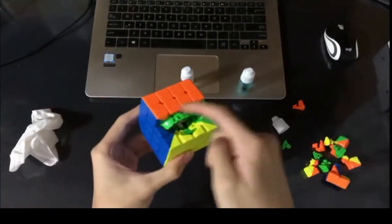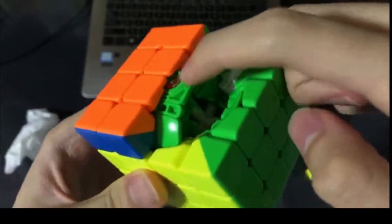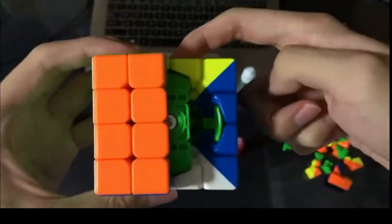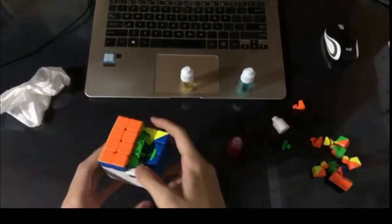And after you're done with all 4 of the centers, then you do a U or a U prime, which in this case, doing a U will expose this bump. So instead I will do a U prime. And what this does is, now the last 2 centers that I didn't loop are white and yellow, and now they are along the same axis as the disassembled side. After that, it's the same process to the 2 sides.